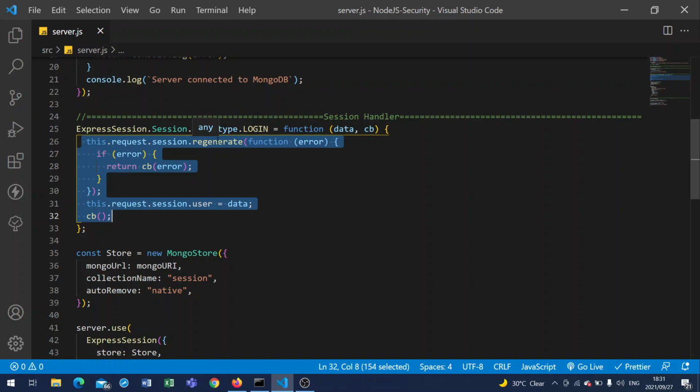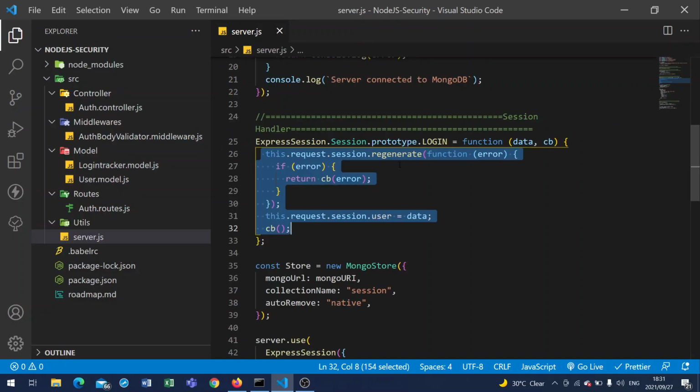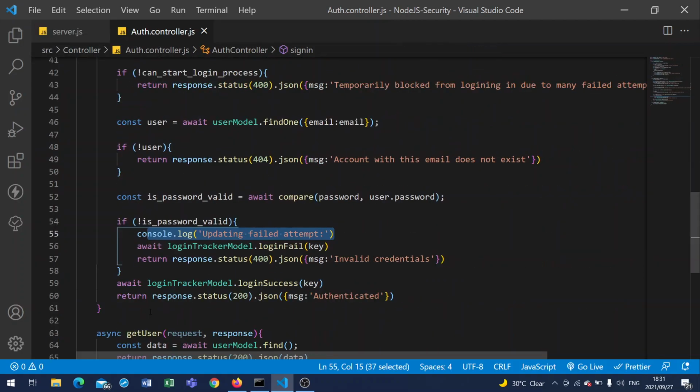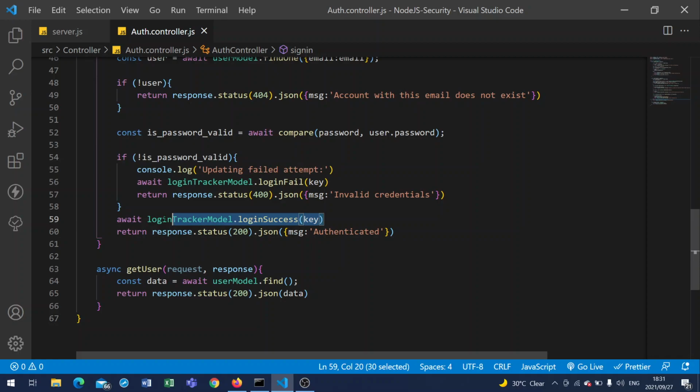And then what I have to do is make use of the session within my login. Remember our login when we're logging in? I can attach this so that when a user logs in, we use that login function. So I can come in here, my auth controller, and scroll down to where we have a successful login.